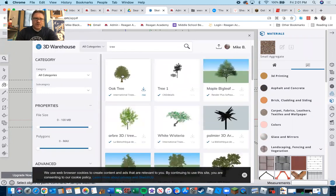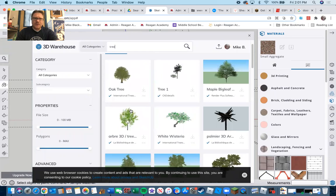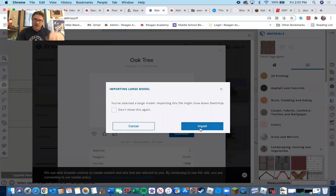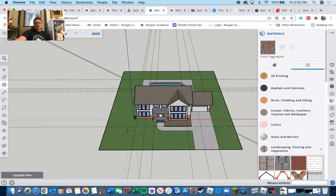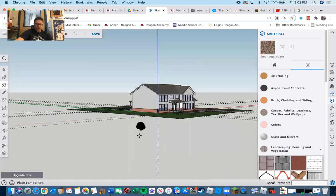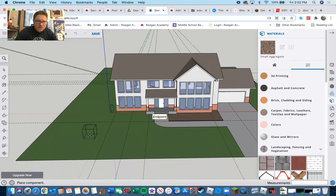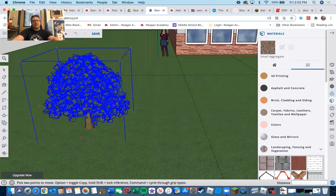So maybe I want to bring in this oak tree. Now some of them are good, some of them aren't so good. Some are 2D, which I don't like. They have others that are 3D. So you can kind of come in and do that. So you click on it and you hit download and then say, yeah, I want to import it. But just know you don't want to import a whole bunch of stuff before you're done with your house. Otherwise things really start to lag, because you're bringing in large files that tend to lag. So let's see if we can find, oh, there it is right there. Okay, and it's really small, but we can make it bigger. So what I'll do is I'll just place it for now. And I don't know how much I love it, but whatever.